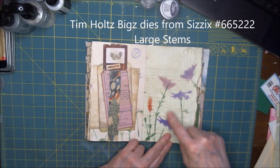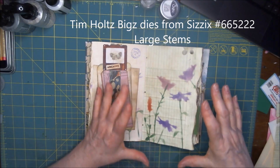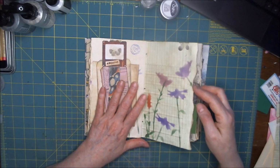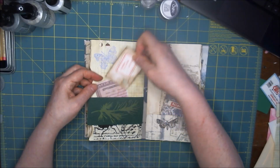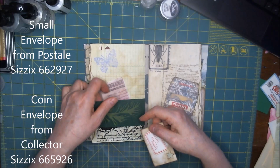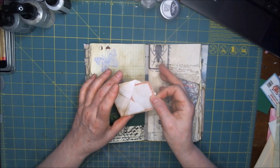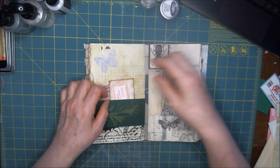I had a Bigz die set that I cut out, and I used the negative as a stencil, and just did some stenciling. This is actually glued to it. Collect Beautiful Moments. This is an envelope. It's just got a little tag inside. So that's kind of cool.